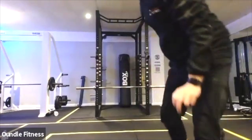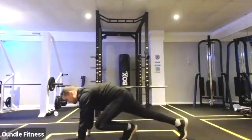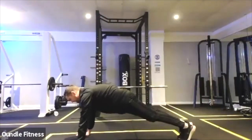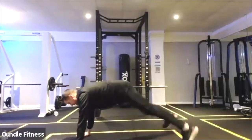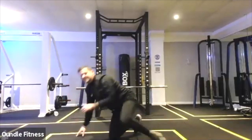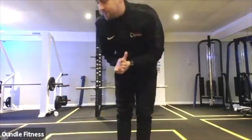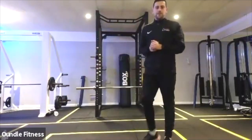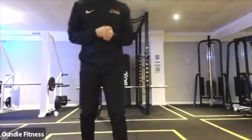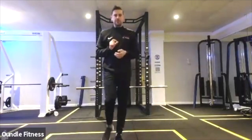Keep working. After you've done ten, I want you to do plank jacks — 20 plank jacks. So in a long arm plank position, legs are going to do star jump legs. You're going to do 20 of them. So far the combination has been ten squat thrusts and 20 plank jacks. We're just going to run through this drill a couple of sets, and then we'll go into your normal 40-20s allowing you slight recovery.